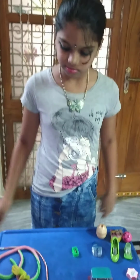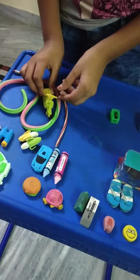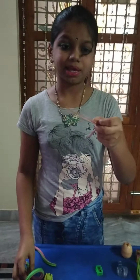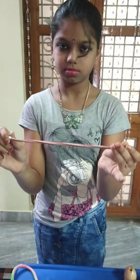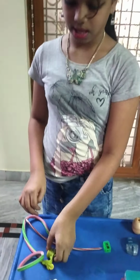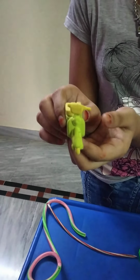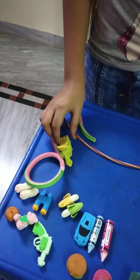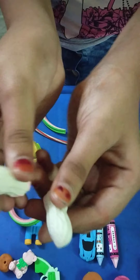So, this is the long eraser, longest eraser, and eraser plus pencil. Can you see the lid here? And a scooter. This is eraser. And peanuts. Do you want to eat peanuts?